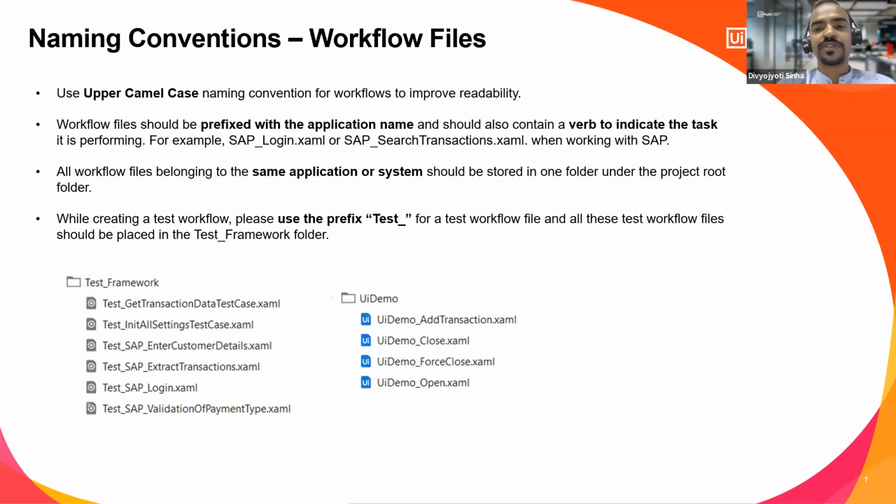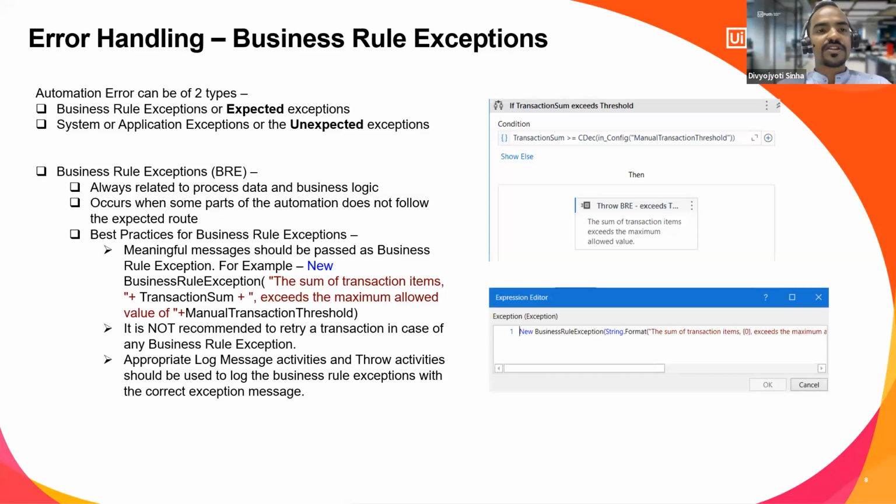So it gives you the liberty to make the necessary changes or understand the code, or even to test those particular XAMLs. You can easily invoke this particular SAP login in a test sequence and test it out using your dummy or default values, right? So this is as part of the naming conventions.